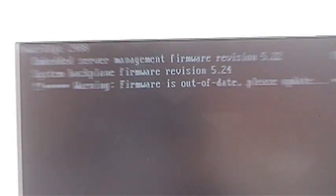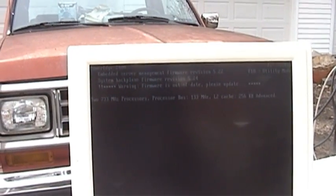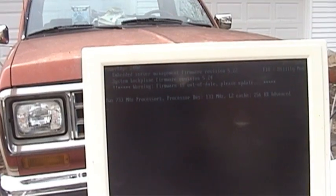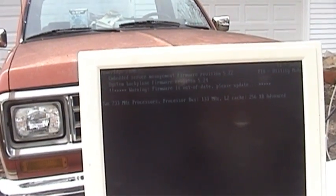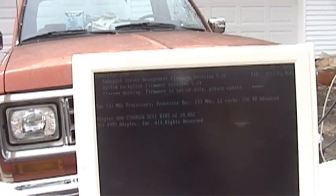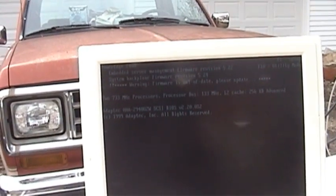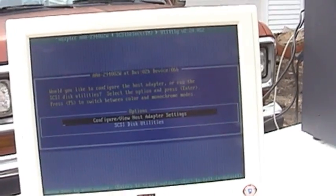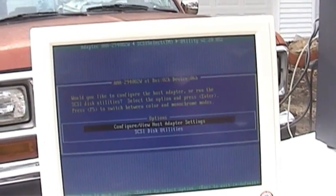I wonder how it determines that the firmware is out of date. At first I thought it was saying something about the firmware being mismatched, and maybe it is mismatched relative to the version of the flash BIOS or something, the primary BIOS. I don't know. Or maybe they just assume that by now Dell should have released a new one. It's hard to tell.